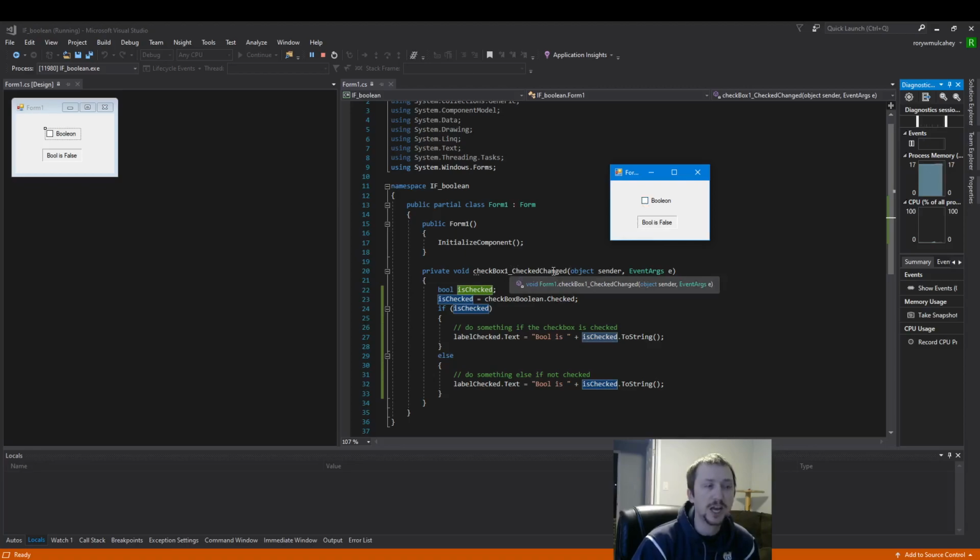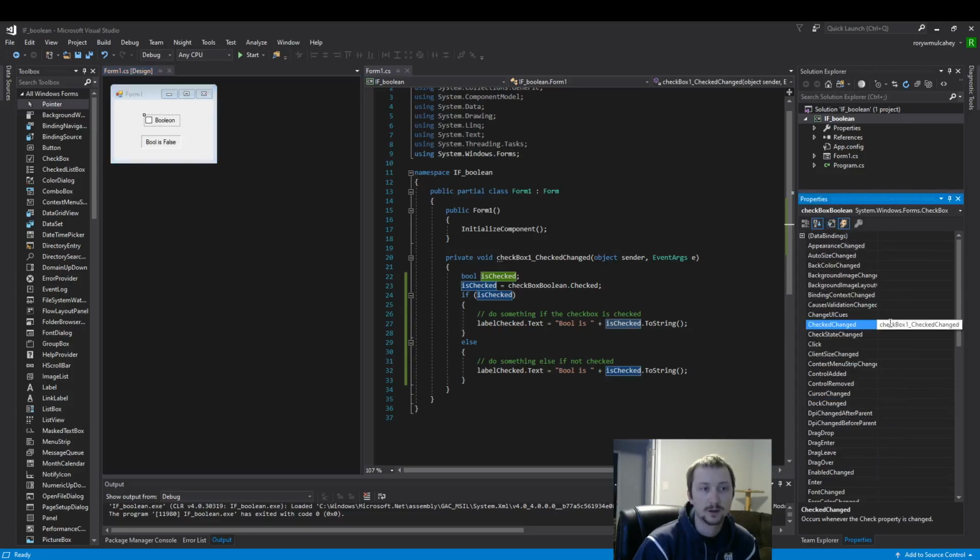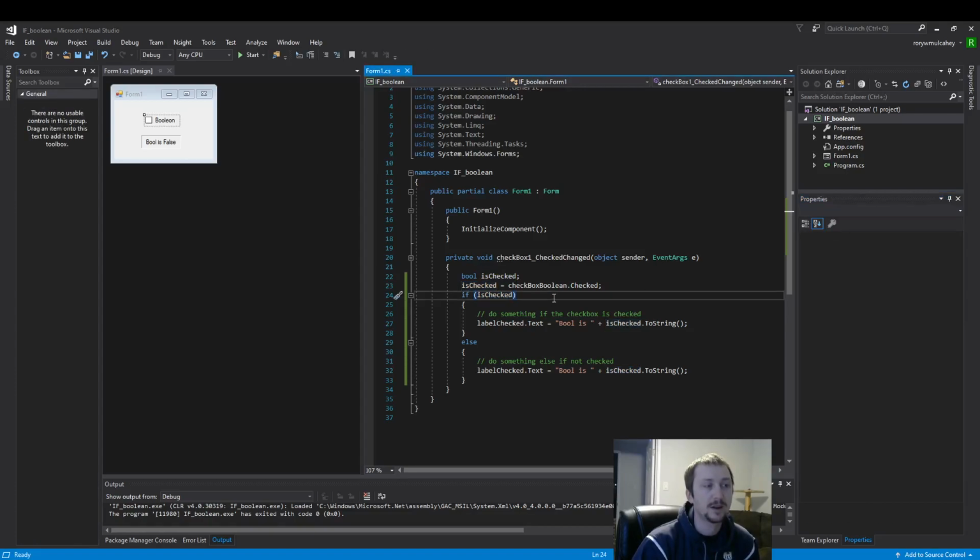And we're using the CheckedChanged event. So this code runs whenever this value changes. That's what the CheckedChanged event does. So that's how I'm getting the code to initiate. There's two ways: you could double click the checkbox to do that, or you can also go into the lightning bolt. Right now I have the checkbox selected, and you can double click here to create that event. So that's another common event handler in Windows Forms that's really handy.